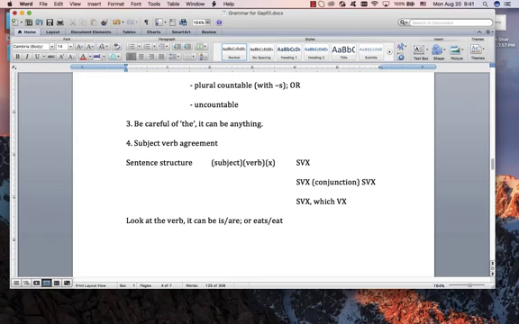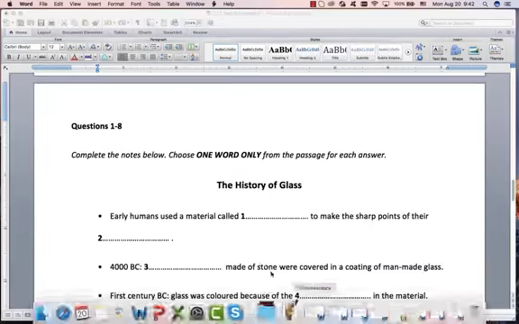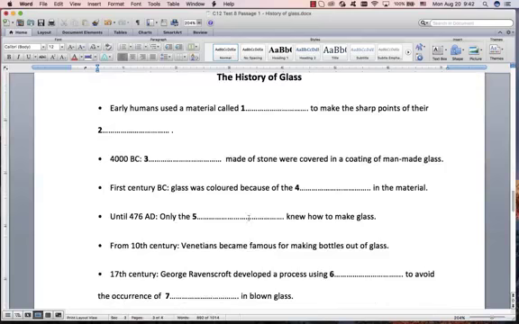I just want to add, before we finish, for this video is a bit shorter, it's not only is or are, of course. It can also be in the past tense. So it can also be was or were. But for the past tense, it only applies to to be. Only to be. We will see other verbs, it doesn't work. For to be, was or were, also look at that. Let's look at an example. So this was History of Glass. And it was there. This is were, and that means that this must be a plural countable noun. It must have an S on it. If it was, then this would be singular.